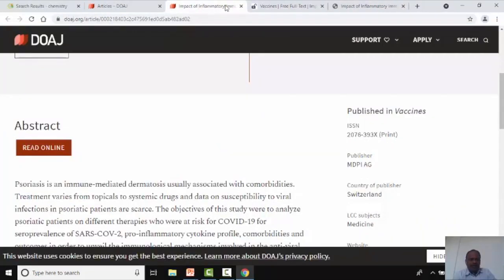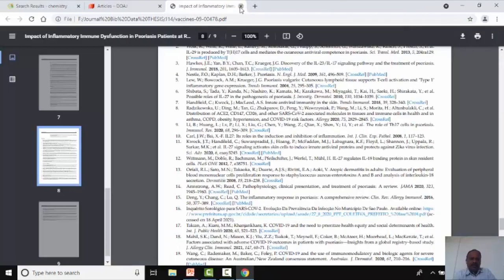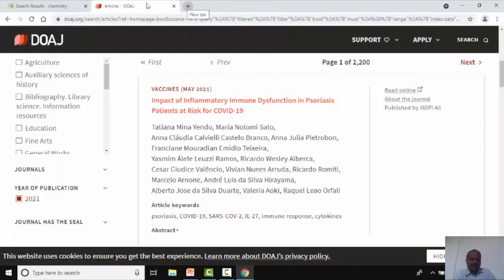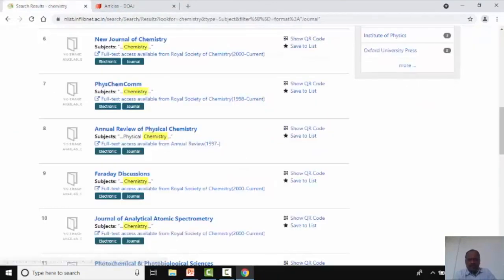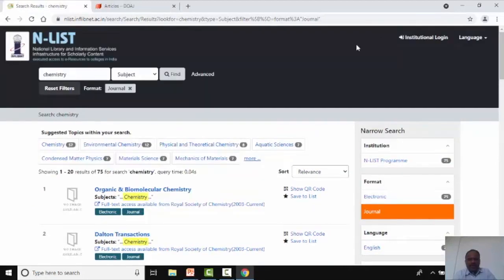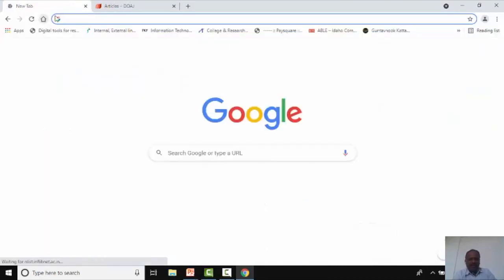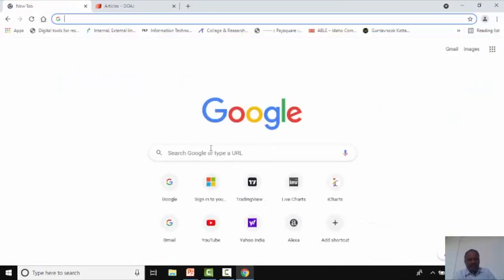The database DOAJ I have explained to you, and now I have to explain another. Suppose you are doing a PhD and you want to browse theses, nowadays it is not possible to visit all the universities to browse the theses.